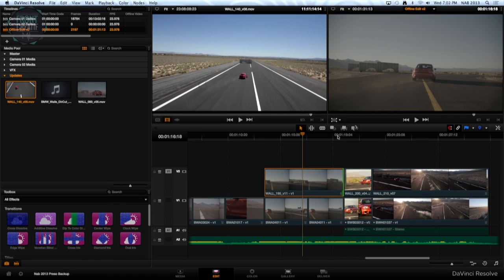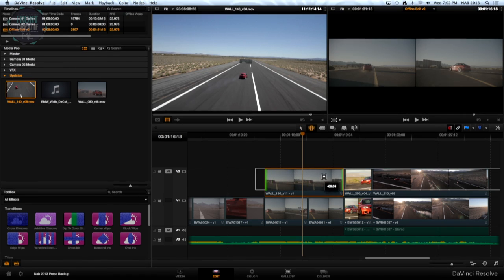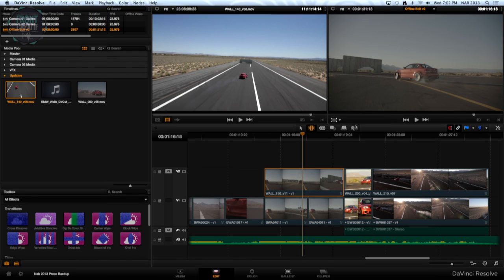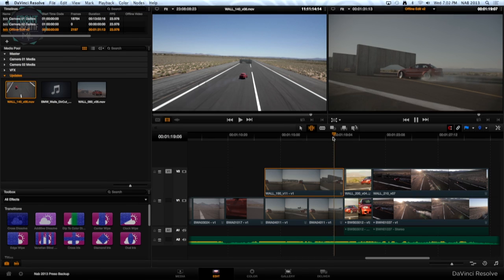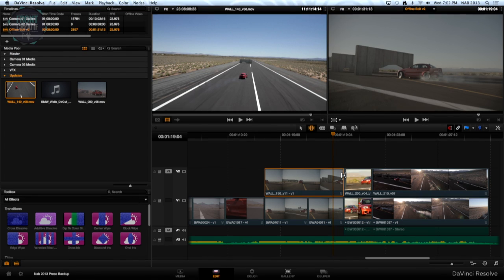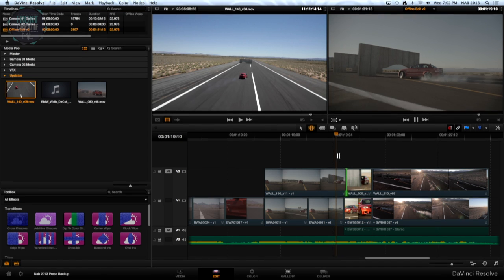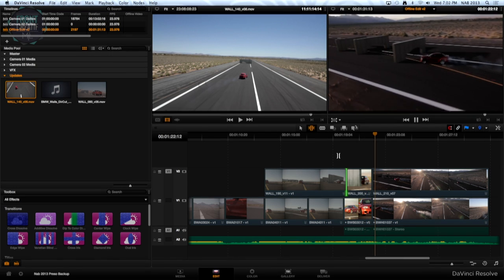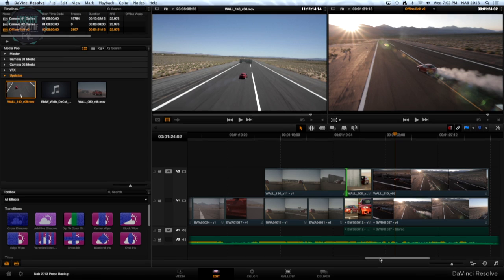Now I'm hearing he doesn't like that fishtailing in the beginning of the shot, so I choose my trim edit tool. Now I could elect to get past that point. I can elect to do everything with my hands on the mouse, but the other thing I can do, playing through here, that sync point isn't quite right. I also have the ability to select edit points and nudge them around. So I can nudge that over, done. All of this so I can get through project prep quickly, get to my grade, get it done, and go home and have a happy life.